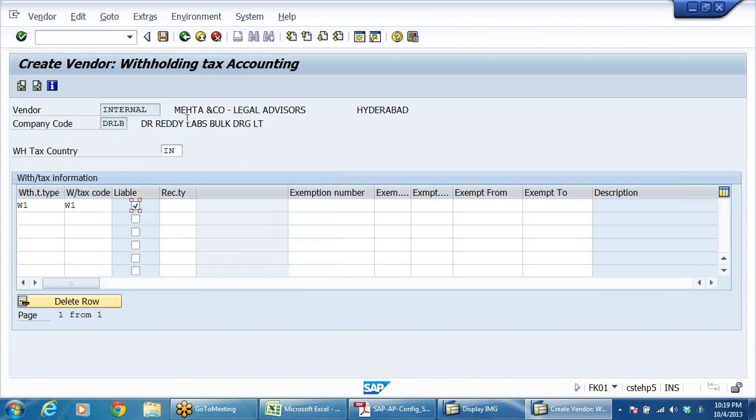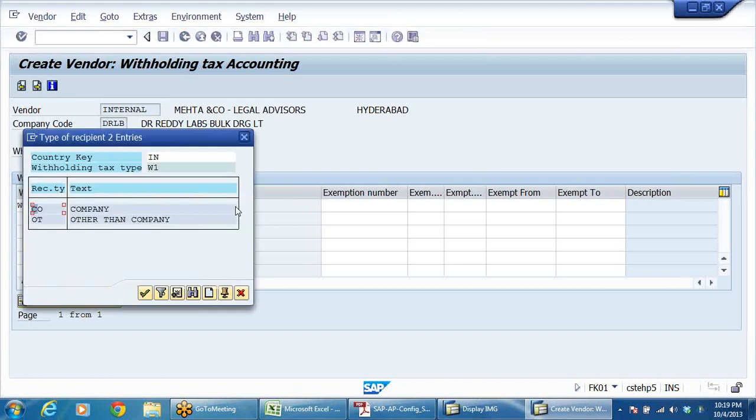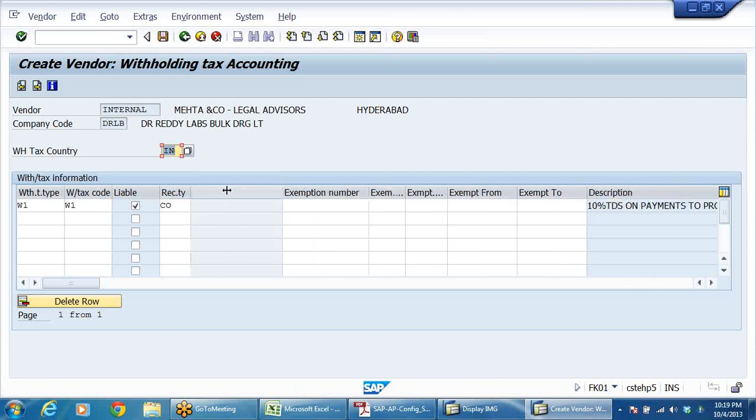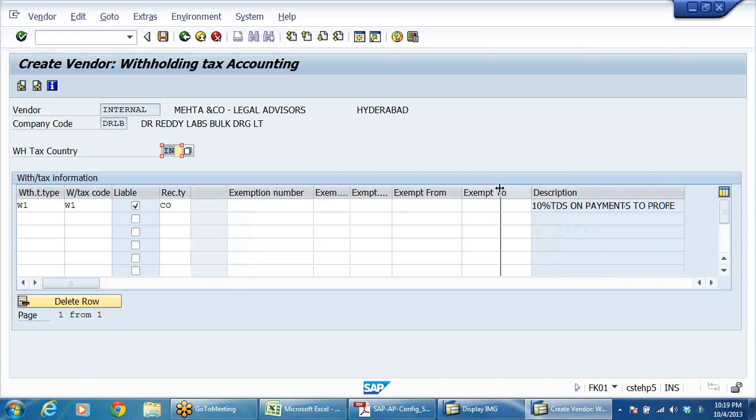Liable: this party is liable for deduction of tax. Recipient type, say okay, company. Right, 10% TDS on payments to professionals.